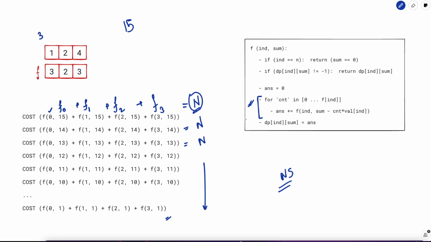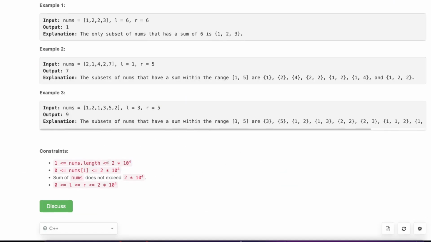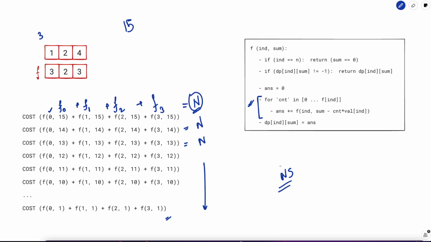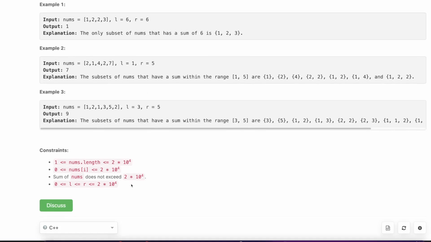Now one more thing to look at here is that n into s seems like it won't pass, but if you see this n, every time you will not have all these n elements. Basically if you have all these n elements, you will not have other elements in this place, right? So overall this is the actual time complexity, and you can apply this entire thing all the way from L to R.